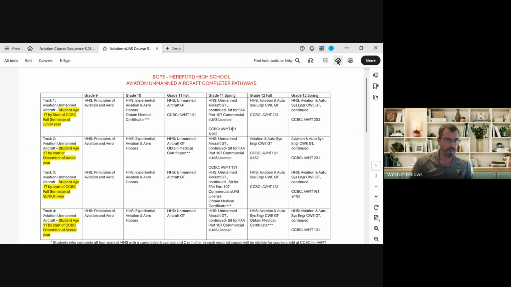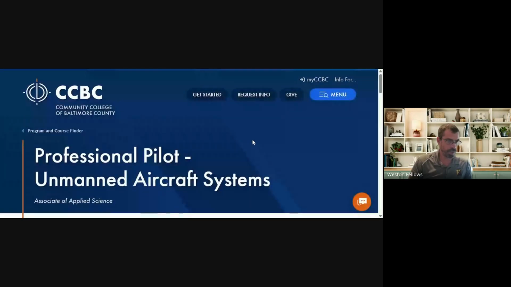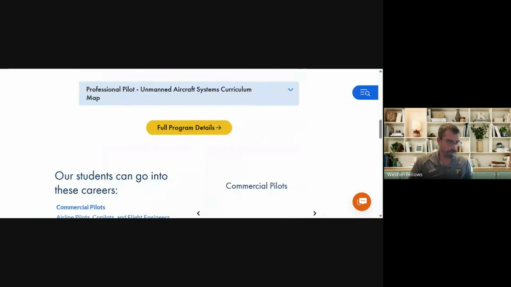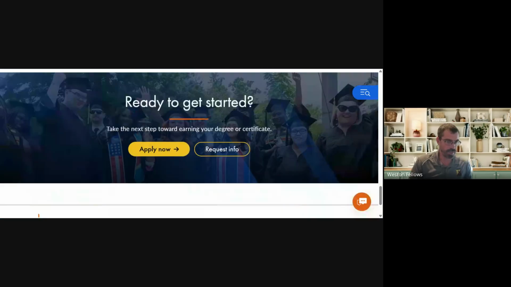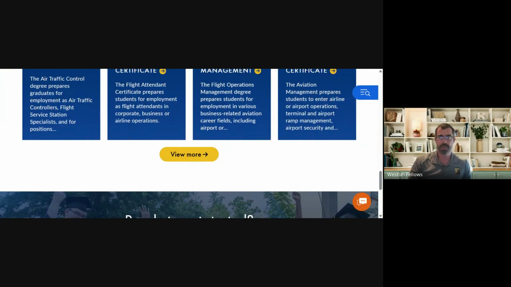I will say that CCBC does certainly tout how cost effective their program is, and that's on their website here. I'm trying to pull that up for you. They have some information here on the amount that they save. Their program is a 2-year program that costs $30,000 versus a 4-year program that's $120,000.